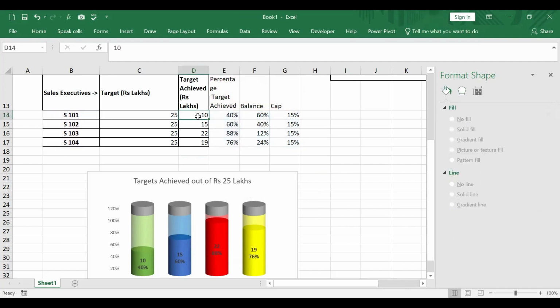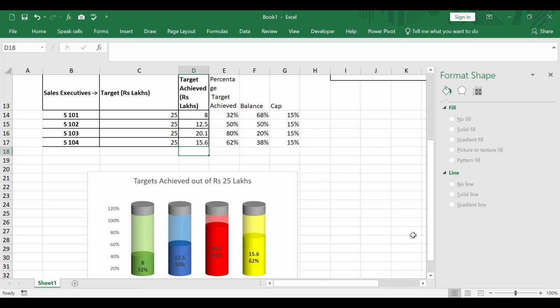So it shows both the value as well as the percentage. Let us try some other numbers. 8 lakhs. Let us say it is 12.5 lakhs. Let us say this is 22.1 lakh. And this is say 10.6 lakh. You see that the labels are also changing, the percentage also changing.